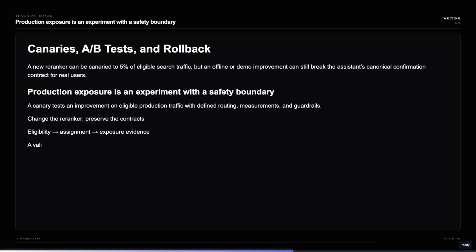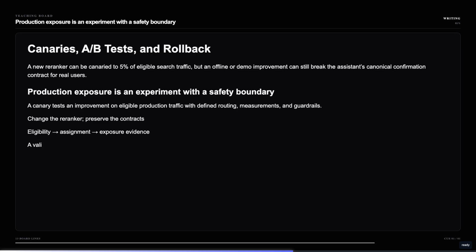Keep the prior re-ranker live for the eligible cohort's remaining traffic and preserve the same retrieval, confirmation, and tool contracts. Because different geographies, property types, device mixes, or time periods can mislead raw averages, stratify summaries by dimensions that plausibly affect search and confirmation, including query type, inventory availability, user journey stage, and region where appropriate.